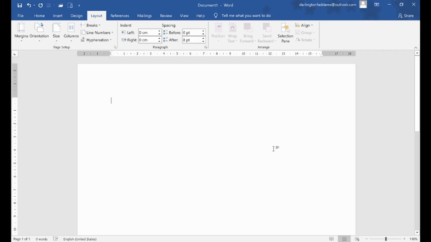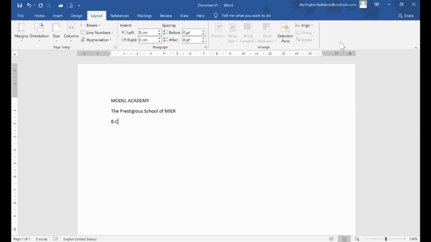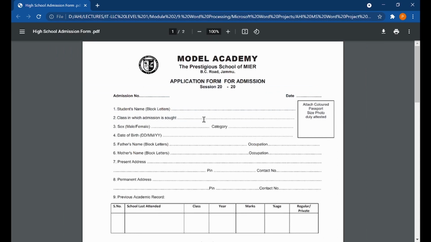Then BC Road, Jammu, and full stop. You don't need a full stop for something like this, so let me clear the full stop. Then we have 1 line break, and then we have application form for admission.